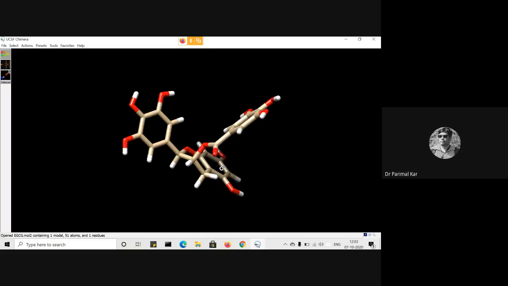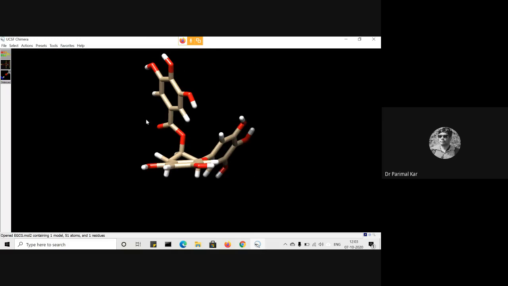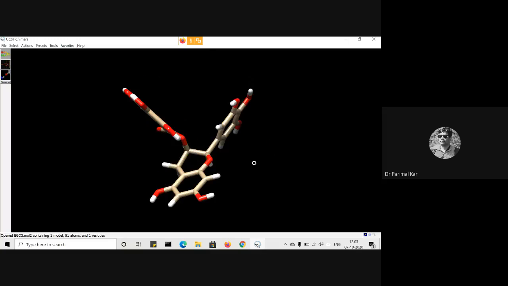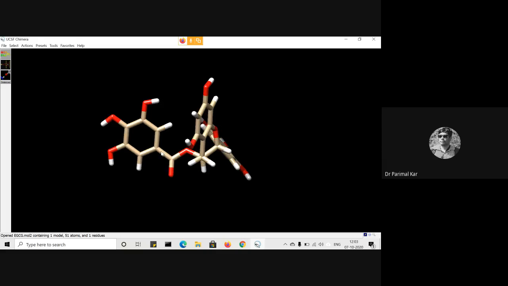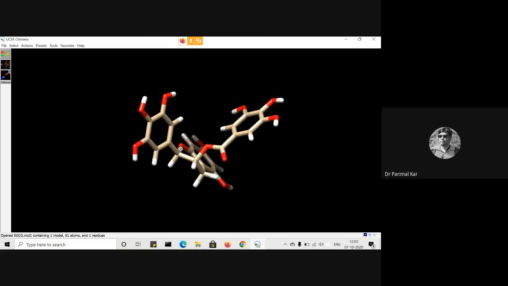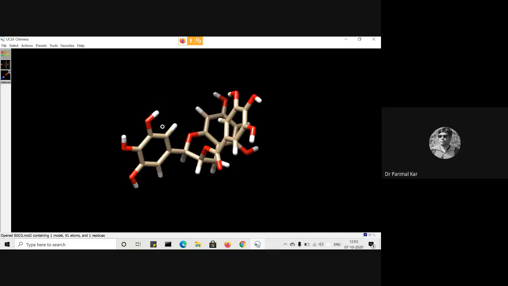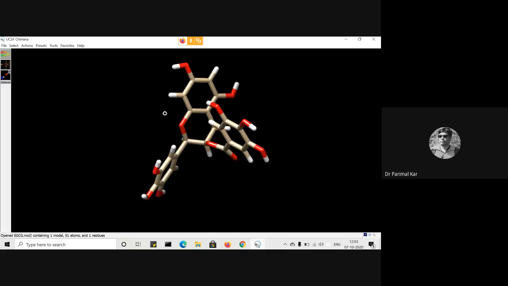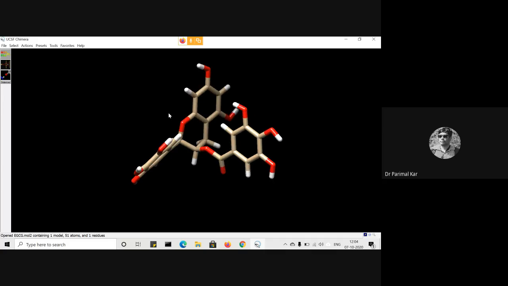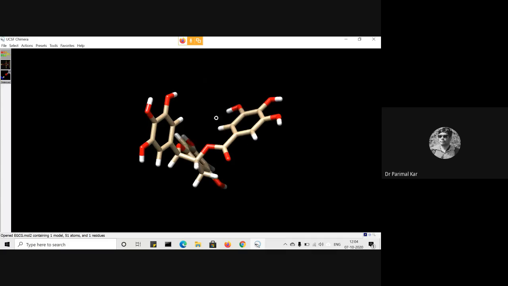Okay. In my case, this is the structure. Okay. So the same structure. But one thing, this is the structure, but this is not a minimized structure. So we have to minimize this structure.